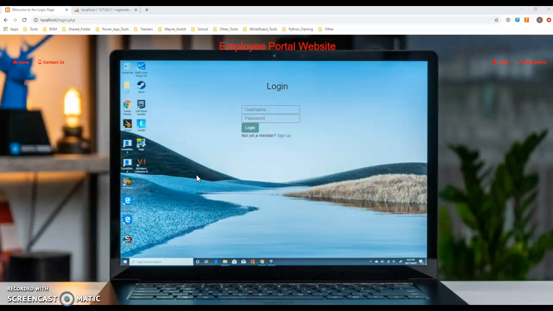The whole purpose of the employee portal website is for employees to read and write information about the workplace. Basically, the corporation or organization that they're working for holds sensitive information, which only employees that have certain credentials can access. Simply put, it's a secure way to read and write information about a company, like security or confidential documents and employees' information. That's basically the gist of my employee portal website.